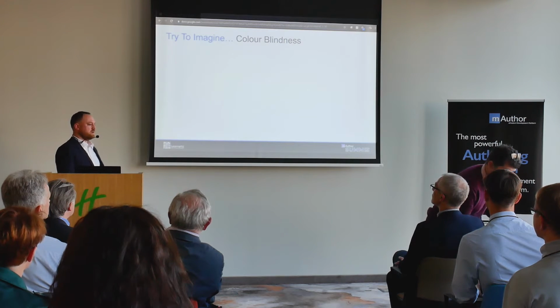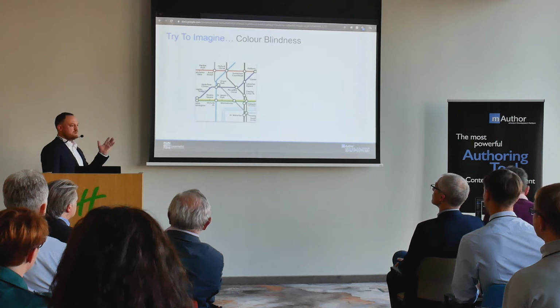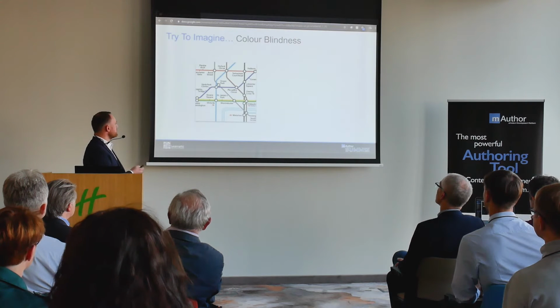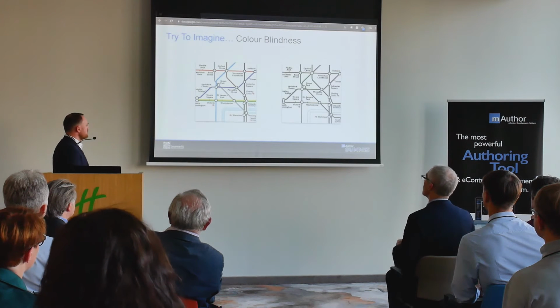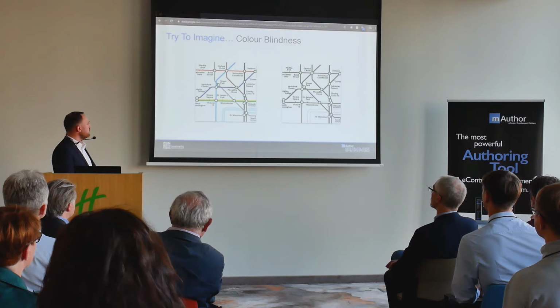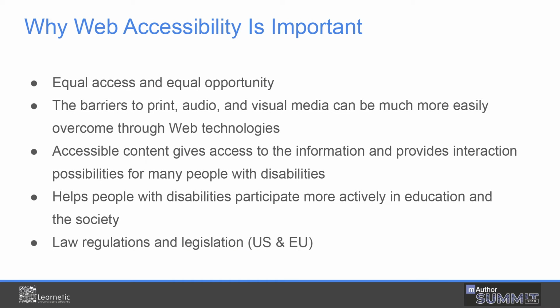So let's take one of those disabilities, color blindness. This is something that we are very familiar with and used to on an everyday basis. But this is how it looks for colorblind people. So we can take measures to overcome those problems. By creating accessible content, we can provide equal access and equal opportunity.